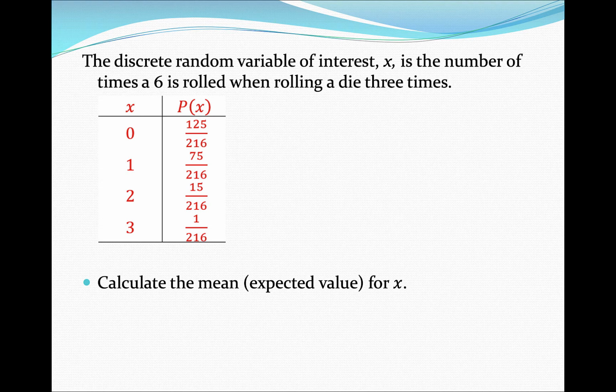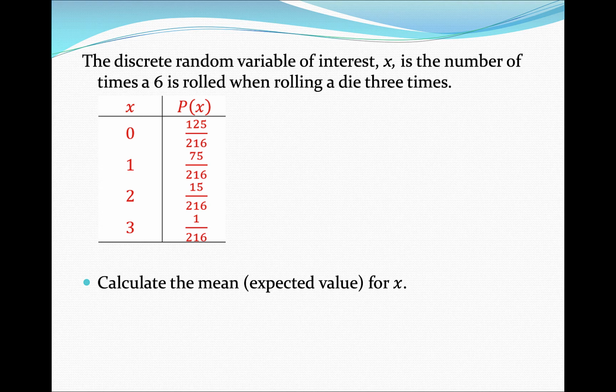You need to use this other formula, which gives you basically a weighted average. Because you can see you're way more likely to get 0 6s in this example than you are to get 3 6s. So that means that value of 0 needs to be weighted more in your mean than the value of 3, because it's going to happen way more often.